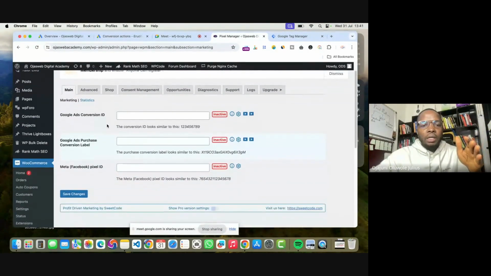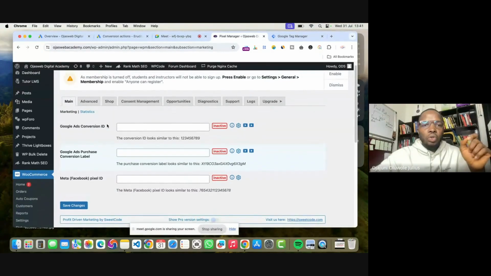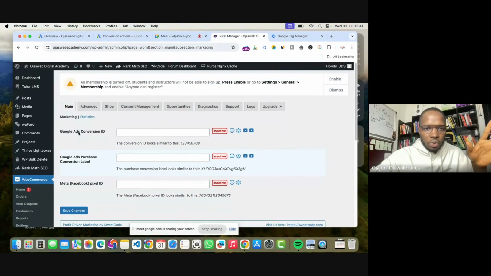So the only thing you have to do is, once you have this plugin installed, which is Pixel Manager for WooCommerce, if you are tracking conversions as in transactions on your website and you are using WooCommerce, you install the plugin, then you go ahead and install your Google Ads or Google Analytics code.